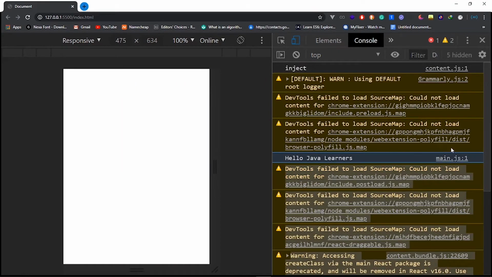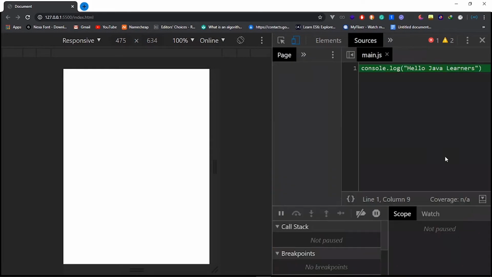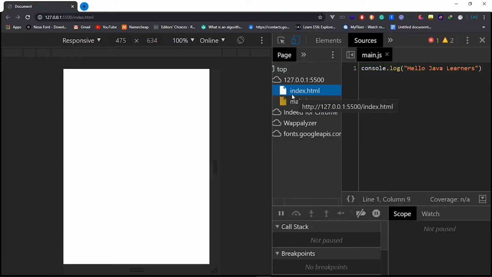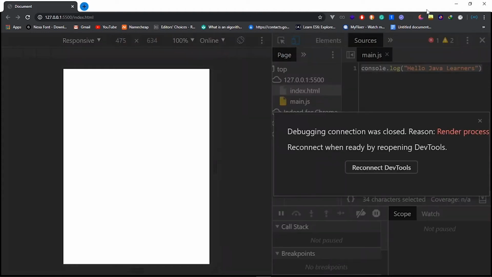Hello Java learners, and it's telling us that the file that gives the output is main.js, and that's the file we created in our text editor. And you can see our console.log hello Java learners is in the console.